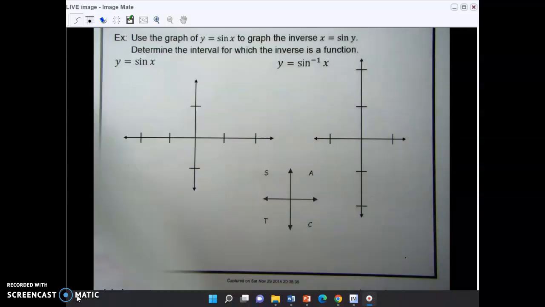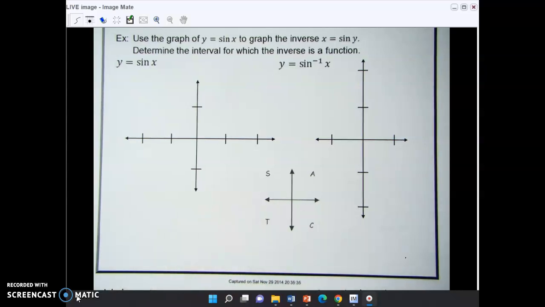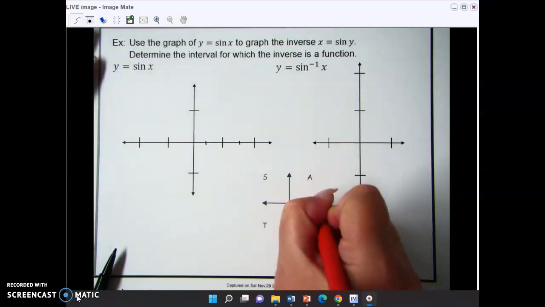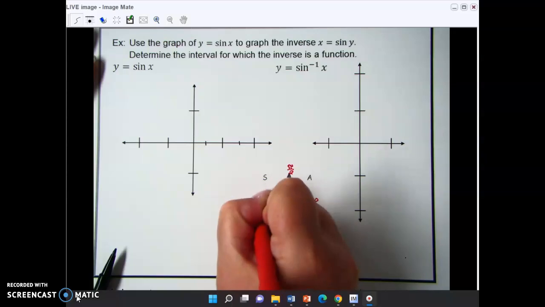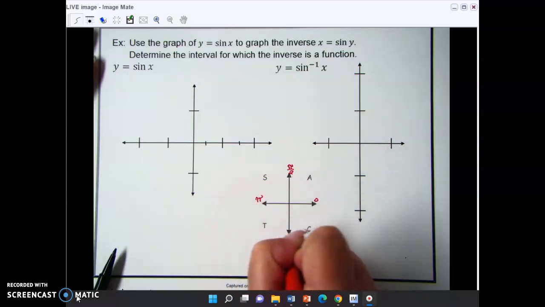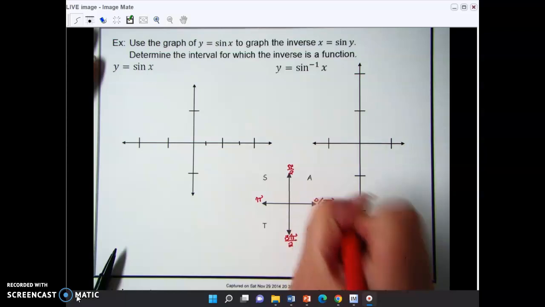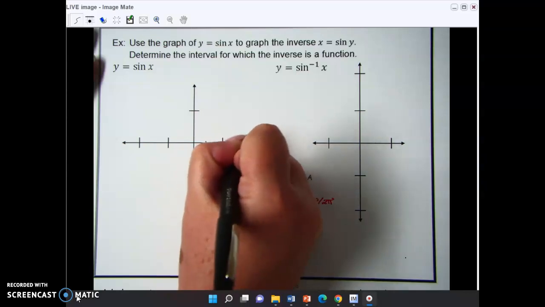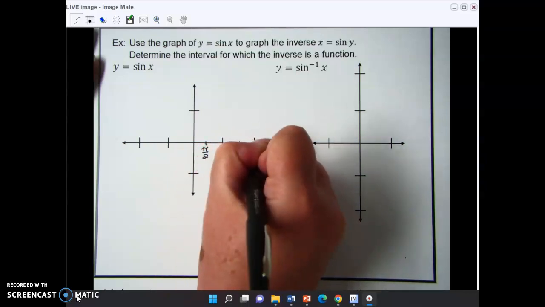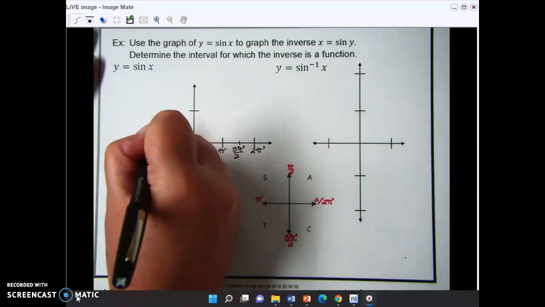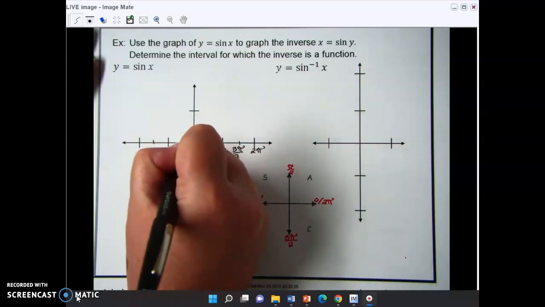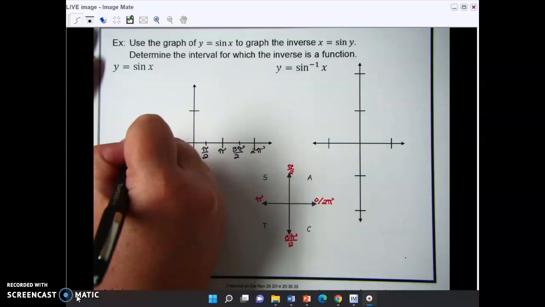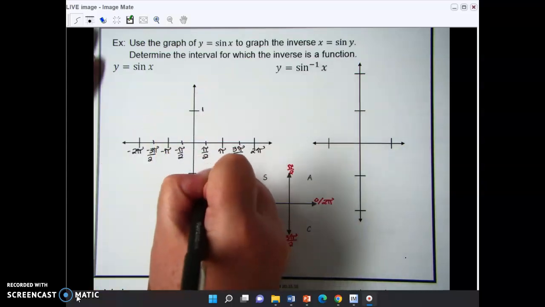So let's take a look at sine and see what we can learn from that. So again, we're going to add in what our quadrants say. So the quadrants go from 0 to pi over 2 to pi to 3 pi over 2 to 2 pi. So coming up here, this is pi over 2, pi, 3 pi over 2, and 2 pi. And then I could continue that to the left. So this is negative pi over 2, negative pi, negative 3 pi over 2, and negative 2 pi, maximum of 1 and minimum of -1.